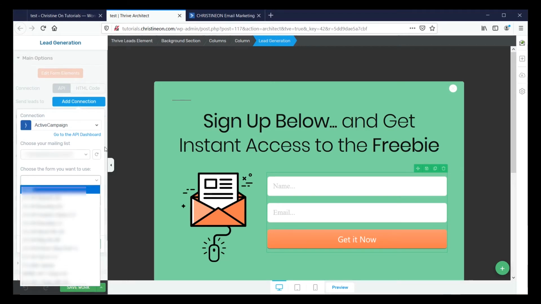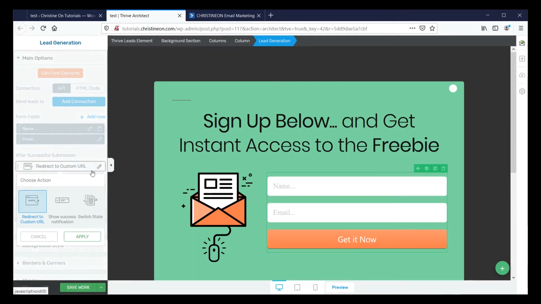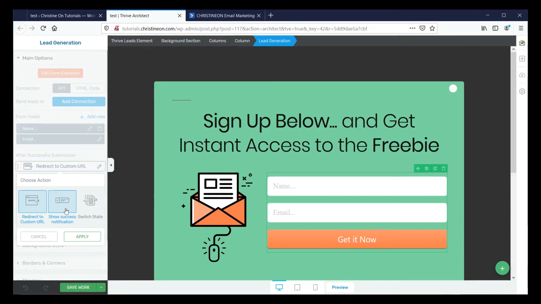No one is ever going to see them. You're just going to use this form that's in Thrive boxes. So when someone submits the form, if you'd like to send them to a specific thank you page, you can paste that URL in right here, or you can set up a simple thank you message instead.